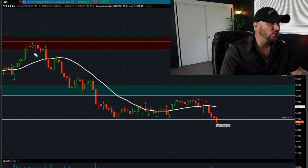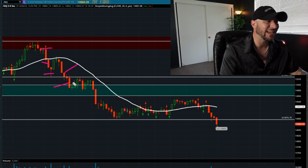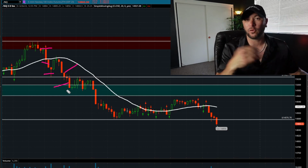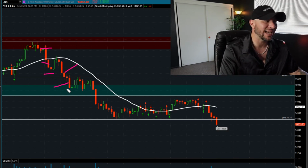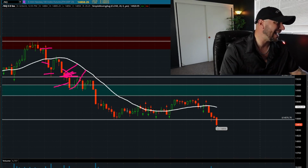As soon as you see us close below the 20 period moving average, your entry price is here. Your stop loss is there. We are looking for 1, 2, 3 pushes lower to start taking profits. We want to take profits here. Either we're taking the full position, or we're taking half, or we're taking quarter size. Next, we are moving our stop loss to here, above this candle now. So if we do start to close above it, we've got to get the heck out of the trade.